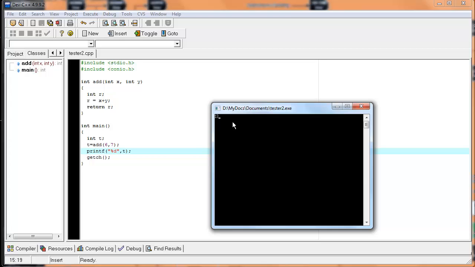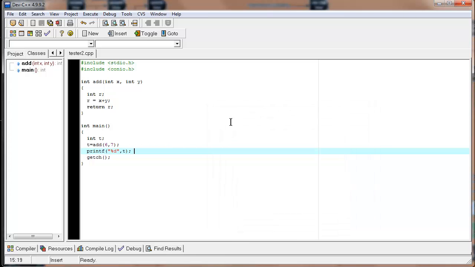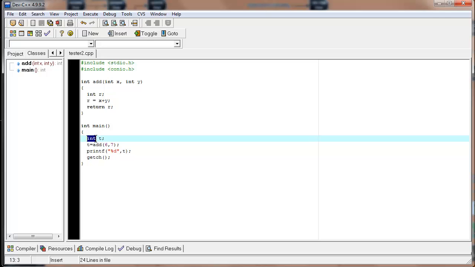So that is the gist of functions and the bulk of what a function can do. And as you guys might have guessed, just like I could set this int to a float, to a bool, to any other type of character, all that stuff that you can think of, I can do the same thing with a function. I can set this function to a float to where it'll return a floating point number, or a character to where it'll return a character. But in this example, we did an integer, and just the same as you do an int, you can do any of the other types.